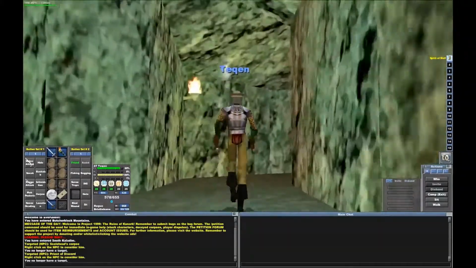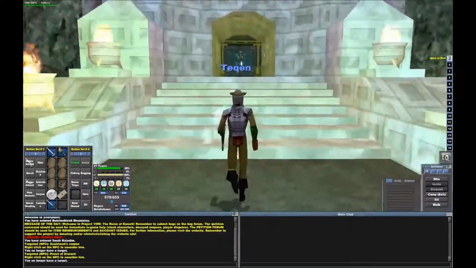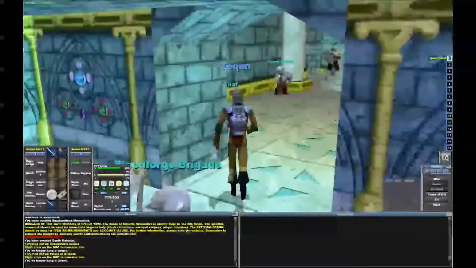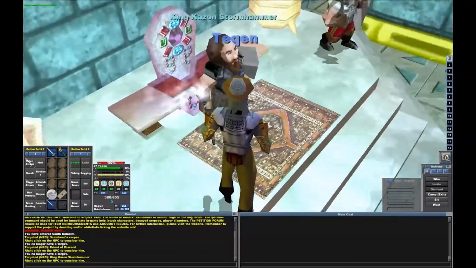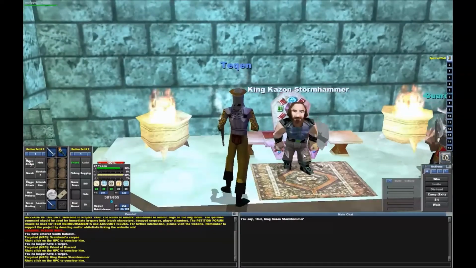And this way, you wouldn't know it, there's no signs or anything like that, but this is the way to the palace, and there's guards all over the place. And we'll get to meet the king, I think. Yep, King Kazan Stormhammer. Look at his chair, encrusted with jewels. And he's not talking back.